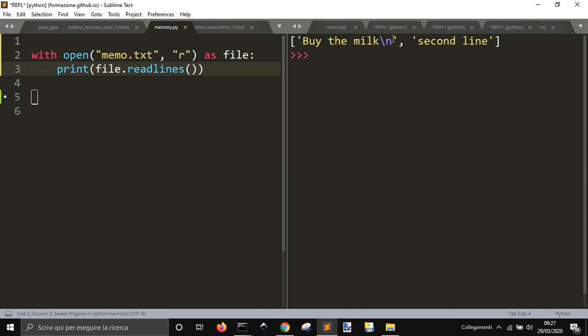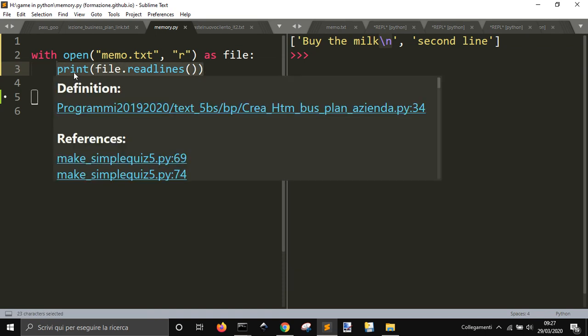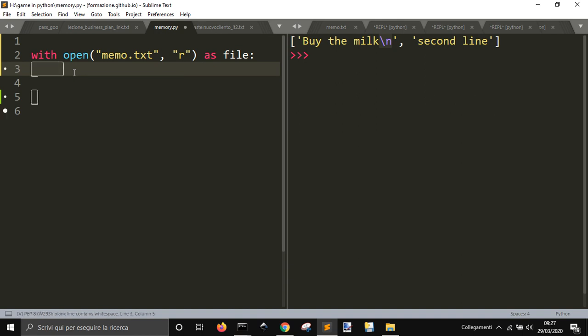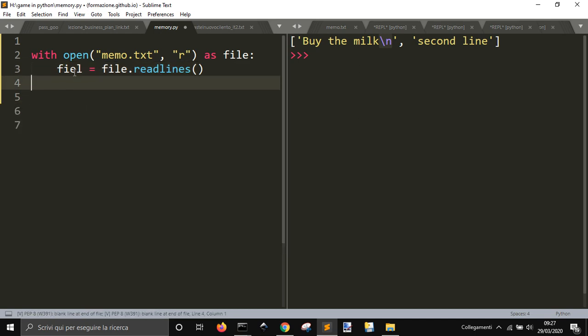What if I don't want this in here? Well, you can do something like this. We can do file equal file.readlines, or by the f.